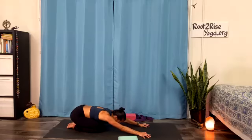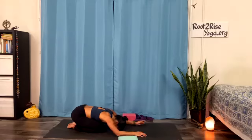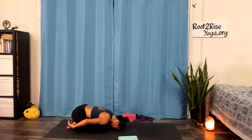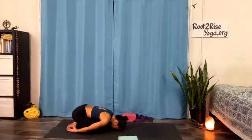When you arrive in child's pose or balasana, let your arms rest wherever you like. Allow a few cycles to deep breath again, smoothing it out. We're going to enter dolphin pose or headstand if that is part of your practice, Shirshasana.